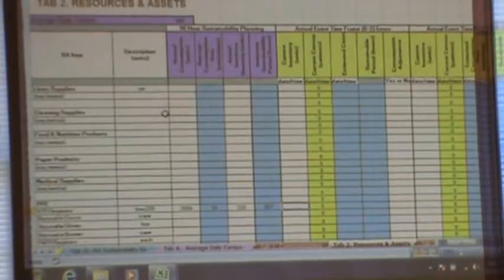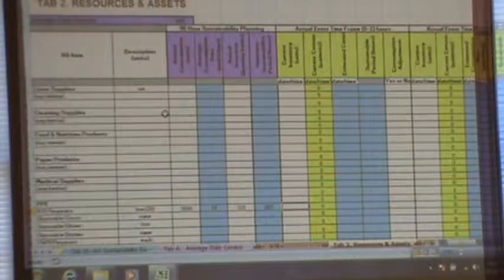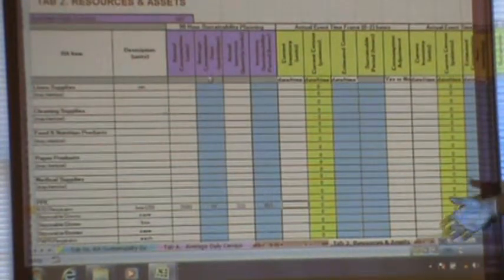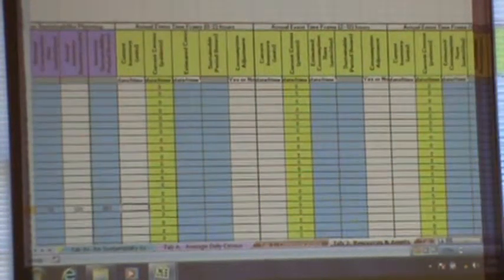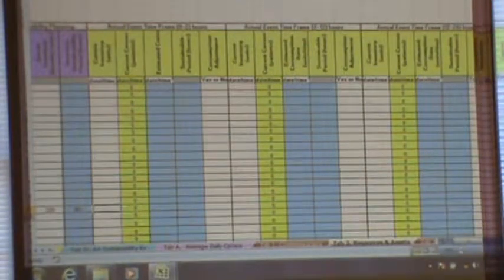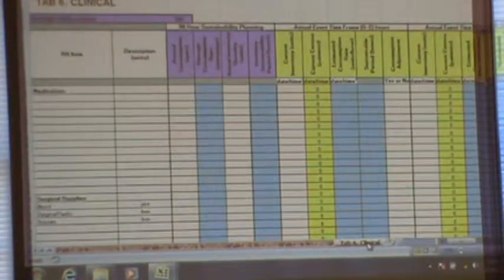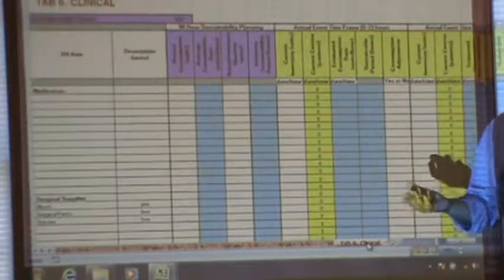I don't think, in a hospital, materials management would be capturing that data like that. You could know that if you do X number of procedures per day, then that could be your proxy for the number per day that you use. I'd have to think that through. But taking that issue, say procedures, surgery, then you get into categories of resources and assets. In another tab here somewhere, we have clinical. So you've got surgical supplies. We've just listed that as a broad category, surgical supplies, but my guess is that a hospital would want to itemize the resources needed for surgery, and that may very well be based on procedure.